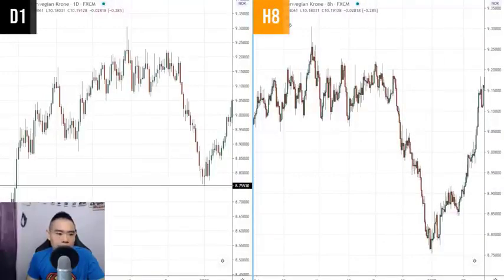So you can see that on the 8-hour time frame, you're looking at this. At this point on the daily time frame, price came into this area of support, right? Previous resistance turned support. And on the 8-hour time frame, you can see a break of structure because at this point the price made a higher high, reversed down lower, and then broke out higher. So at this point, when the price breaks above this high, you now have a higher high and a higher low. So this clearly is a change in market structure because the previous market structure, if you see, was actually making a series of lower highs and lower lows. You can see lower highs and lower lows.